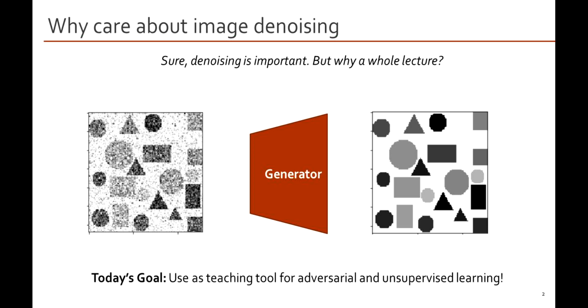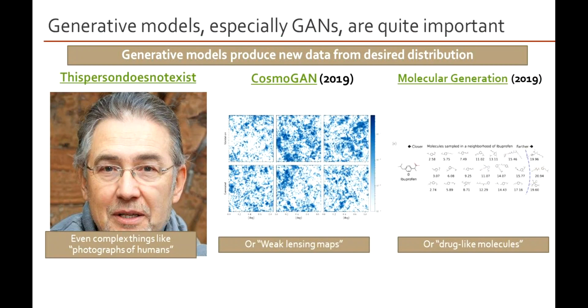And really, the subject that we're going to talk about in general are how generative models, especially the so-called generative adversarial networks, can produce some really good models for generating data. So to recap, generative models are those which take noise and use that to produce data that falls under some complex and hard to define distribution.